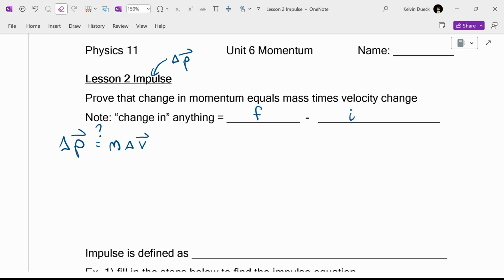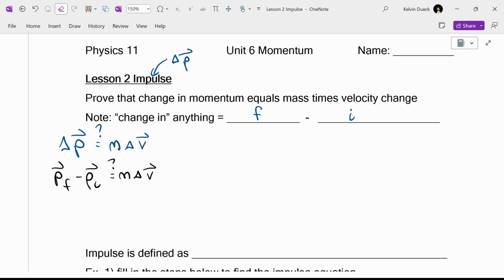To prove one thing equals another thing, what you're going to do is try to turn one thing into the other thing. And I'm going to just work on the left-hand side. Jaden, that delta P, which is change in momentum. Jaden, what's change in anything? What's the F and the I in abbrev for? So I'm going to argue that I can write this as P final minus P initial. And I'll just drop the m delta v down. I haven't proved it yet, so I'll still put a question mark there. But you okay with that? That's what change in means.